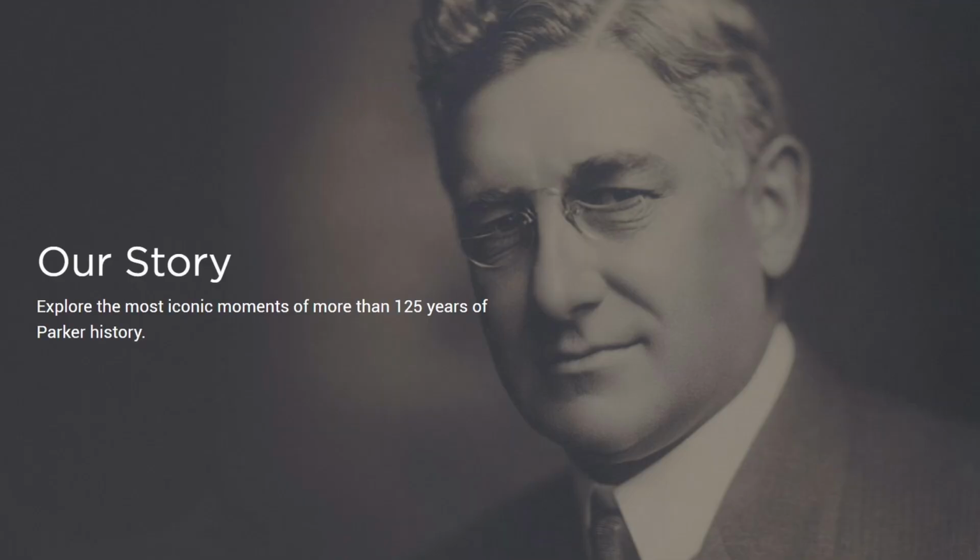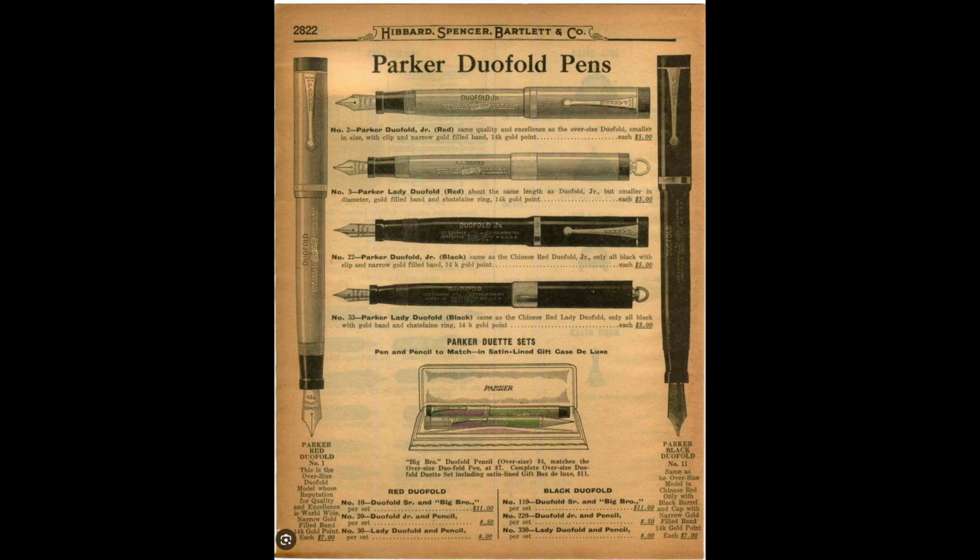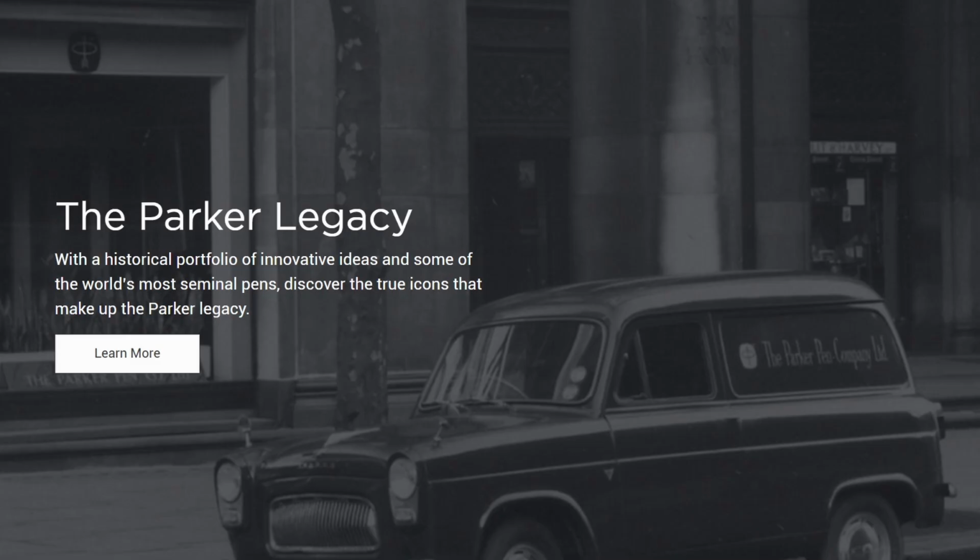The Parker Pen Company was founded in 1888 by George Safford Parker in Janesville, Wisconsin. Parker aimed to create a reliable writing instrument, and by the turn of the century he had established a reputation for quality with his successful line of fountain pens. The introduction of the Duofold in 1921 marked a significant turning point for the company and the fountain pen market as a whole. The Duofold was initially conceived as a high-end pen, embodying elegance and functionality.